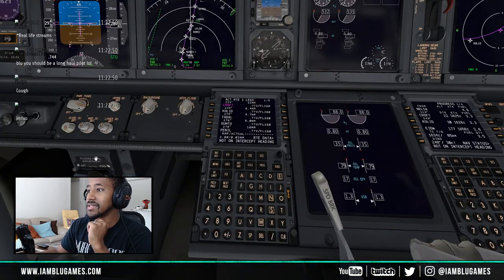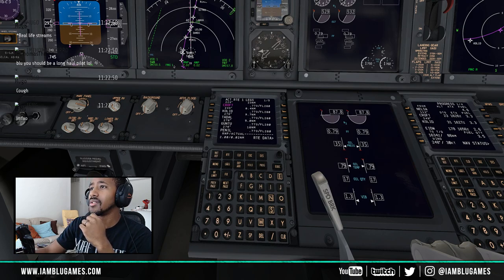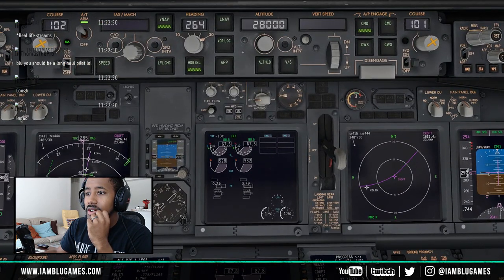We should probably start thinking about descending, right? Because it's a really short flight. All right, top of descent is, where are we going? You guys seeing this? Look at this flight. Look, we are here. Our flight plan is going all like this, but we're just going, where are we flying to?